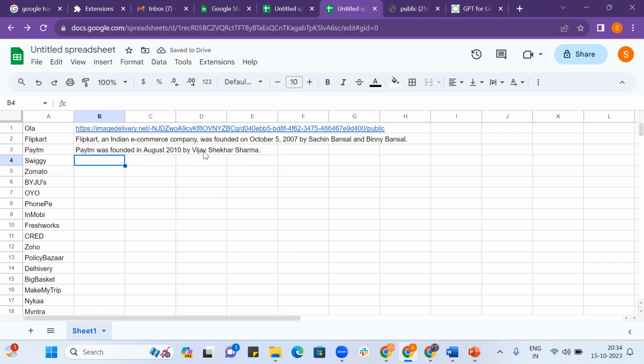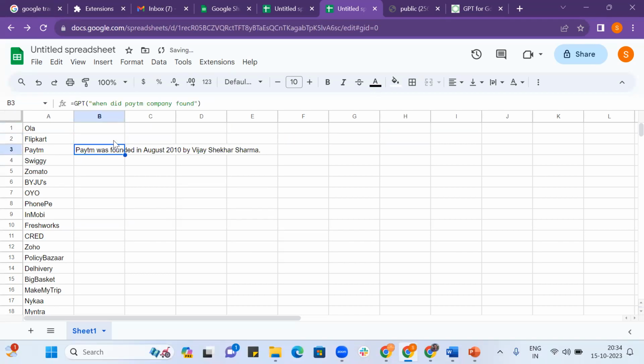Paytm was founded in August 2010 by Vijay Shekhar. So all this is a normal prompt actually. But my favorite prompt in SheetGPT is basically getting a list of these particular companies.